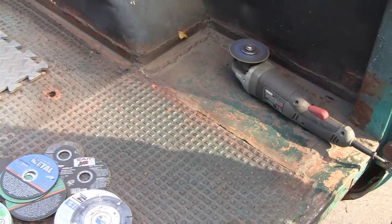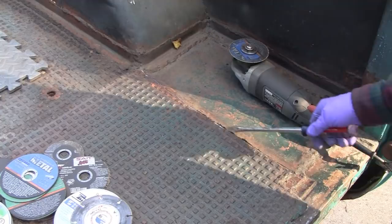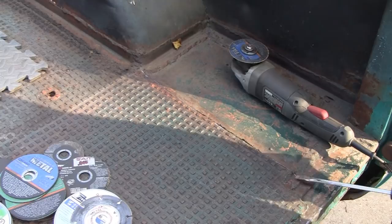Yeah, it wasn't bad at all. My screwdrivers. Pry bar. So we gotta cut away down to here. Now, we just have to mess with this. I'm gonna have to go in from the side. I don't know what to do here.